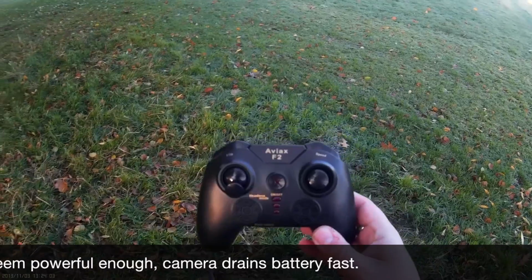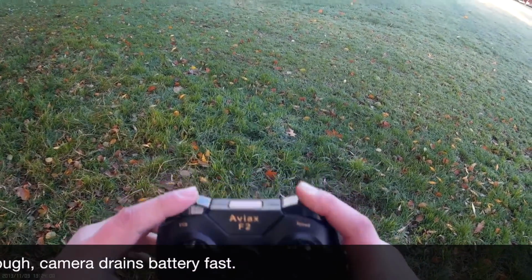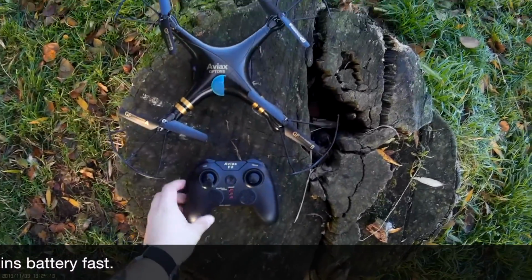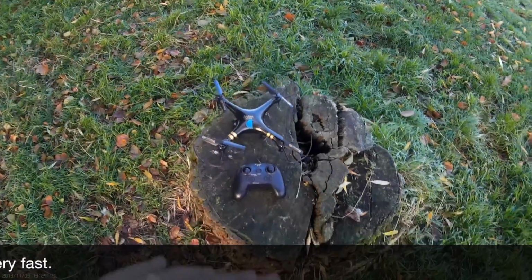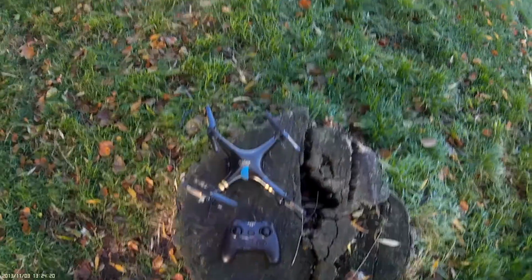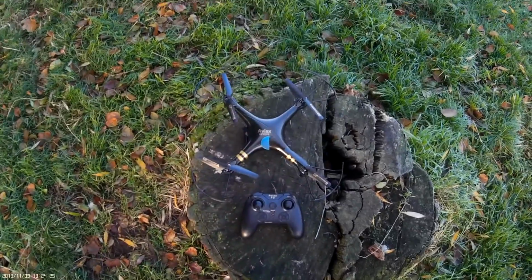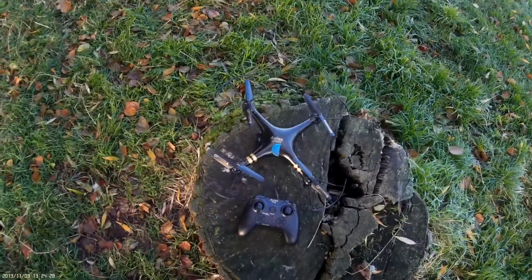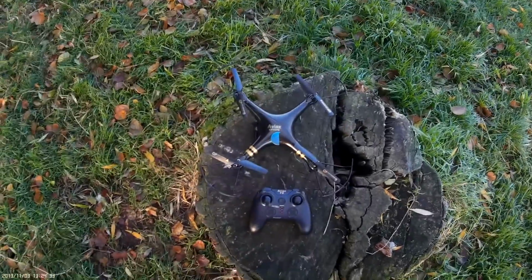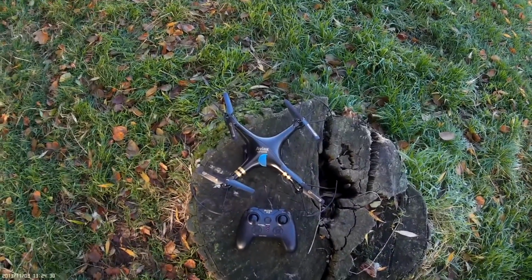So I tried to do a couple of 3D flips as well, but the flip button wasn't working. So that is, again, another downside. So all in all, I would say that I'm quite impressed by the speed difference between this and the other Aviax model, the H2O. This is a lot faster, a lot quicker. It does bank. You can get some good speeds out of it, and it does have 3 speeds. Even on the highest speed on the H2O, I did find that it was quite slow, and it still responded very well. This does have a bit of an issue when you turn it towards the left.